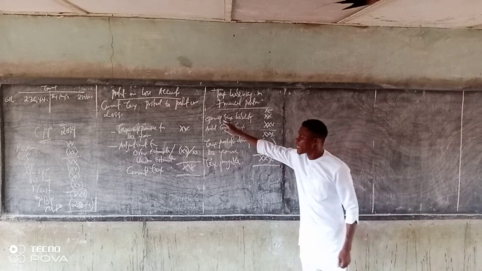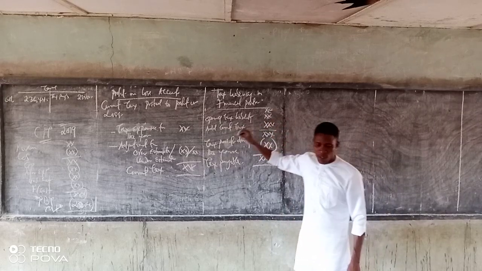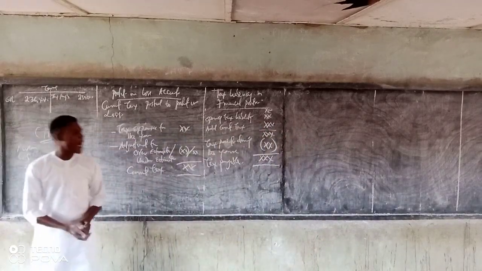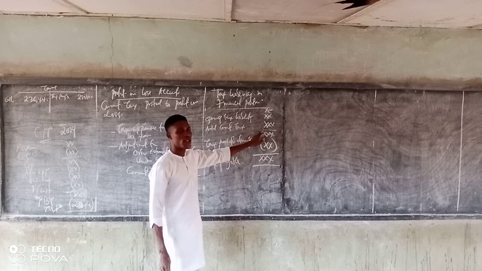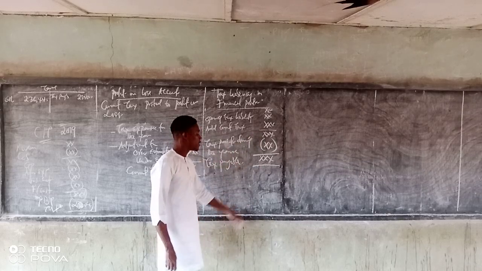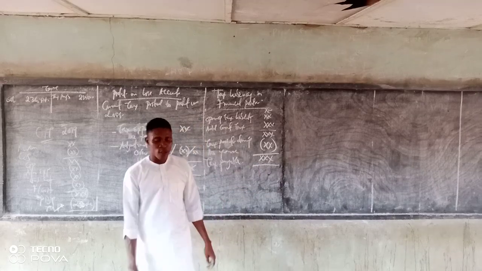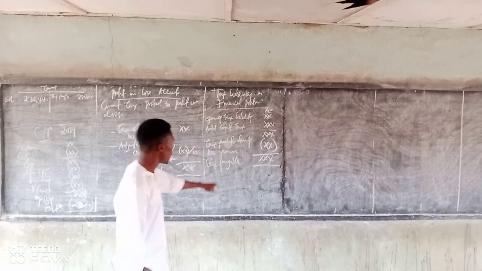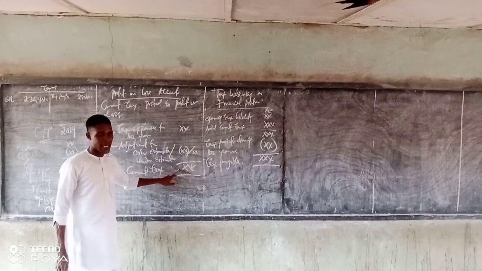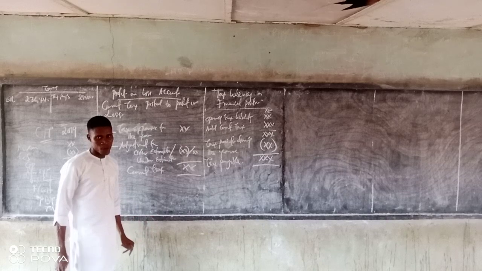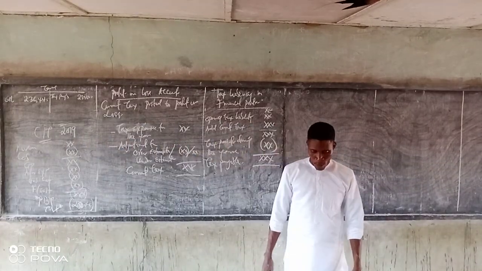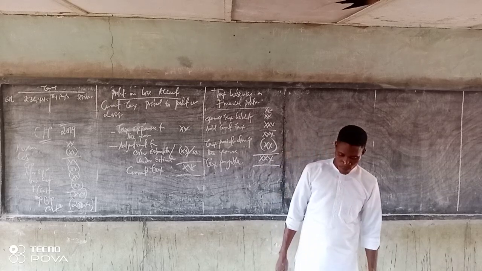Altogether, your tax liability, the amount you have in your ledger at the beginning of the year, you add the current tax liability to it, then you less the amount paid during the year, then you get your tax payable by the end of the year. That's the figure that goes to your financial position. And this is the figure that goes to your profit or loss account for the year. Hope you are together, please. That's how you compute your tax liability. Let's look at this example to practice it.